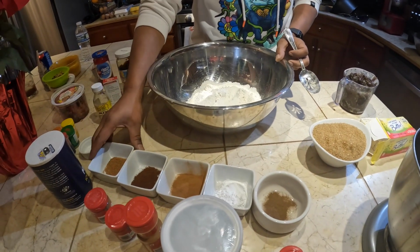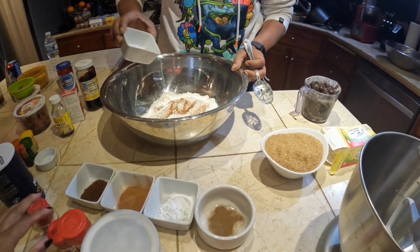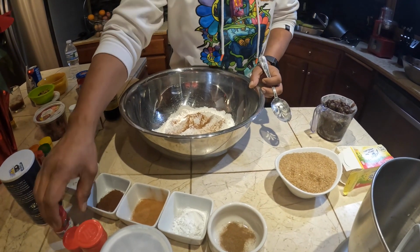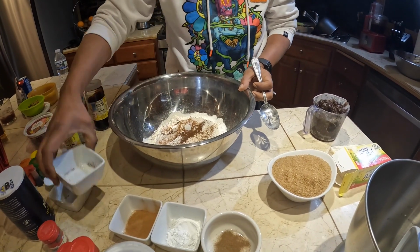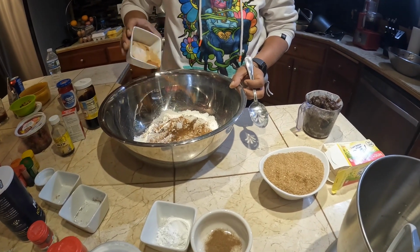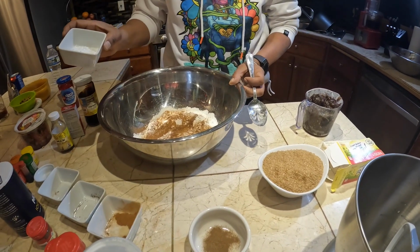Like a quarter teaspoon, half teaspoon. Nutmeg. Got a little bit more in there. And our clove. Ground cloves. Cinnamon. Yep, maybe not all that, you don't want all that? No. That's good enough. And we got our baking powder. How many baking powder?